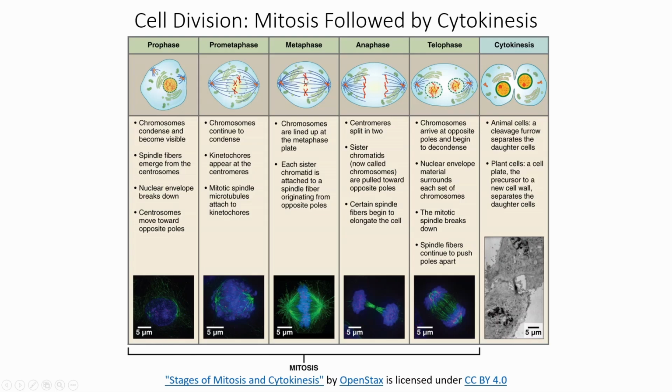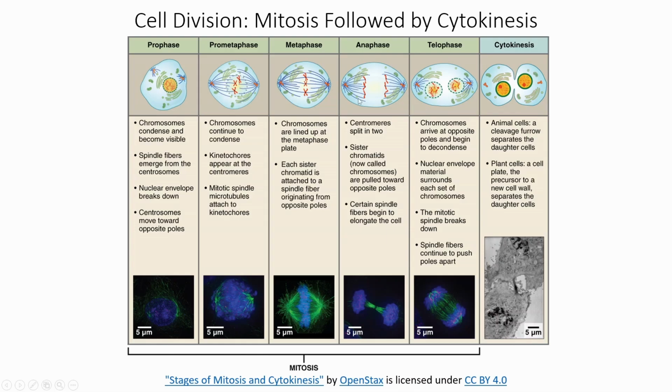So each sister chromatid is attached to each side. If we look at this chromosome here, right at the top, we have the 2 sister chromatids. The sister chromatid on the left is attached to the left pole. The sister chromatid on the right is attached to the right pole. And right now, since they're still locked together, it's like a game of tug-of-war that no one's winning. It's a game of tug-of-war that's currently tied.